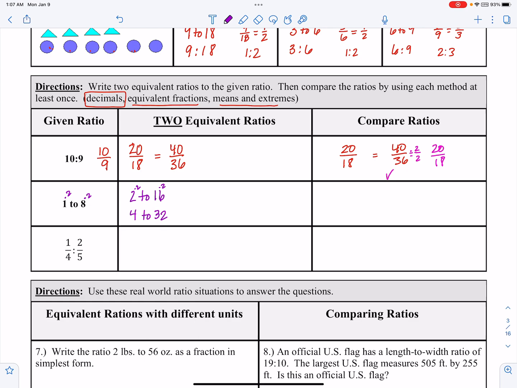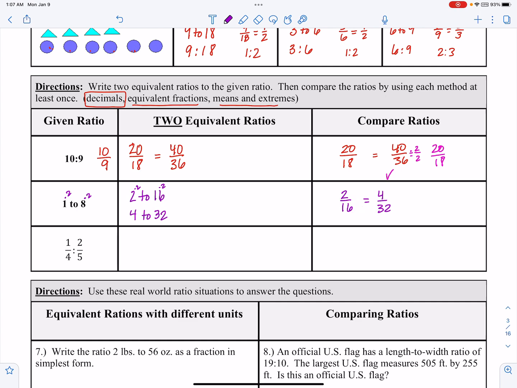So we have two equivalent ratios. I can write them as fractions. So I'll write 2/16 over here and put it equal to 4/32. So let's look at means extremes. This is the idea that you multiply the numerator of the one with its diagonal and the numerator of the other with its diagonal.